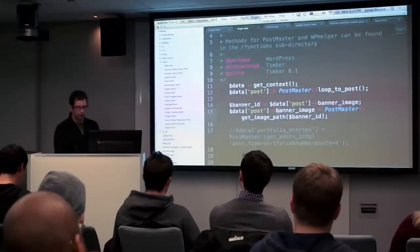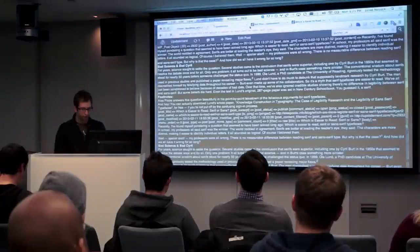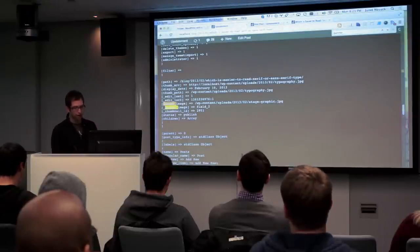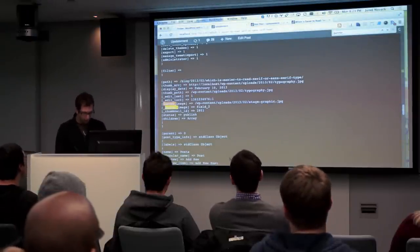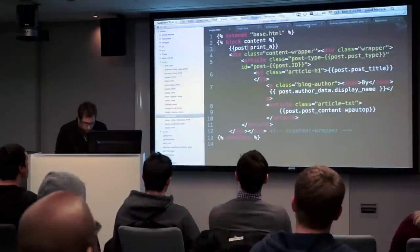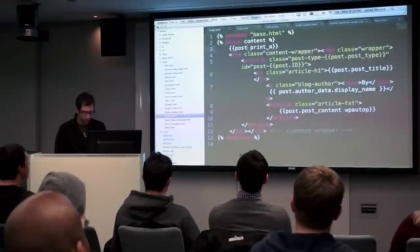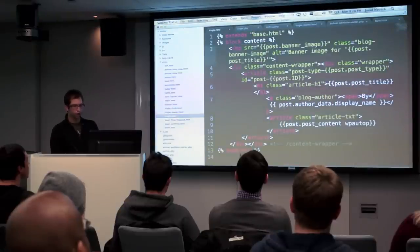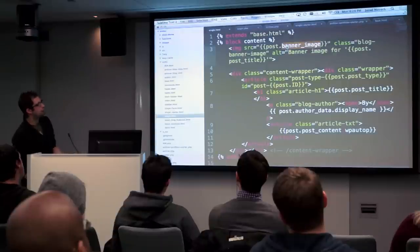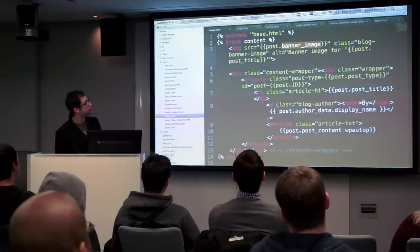to the banner image. So now instead of that number, if I go to single.html and do that print_a, now banner image is equal to wp-content/uploads/stagegraphic.jpg. So now that that's there, I can insert an image tag, and again, nothing special here, but the source is now equal to post.banner_image. And we've got additional classes and can even make an easy alt tag using the post title.